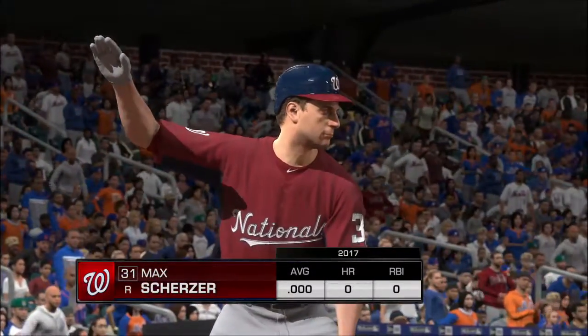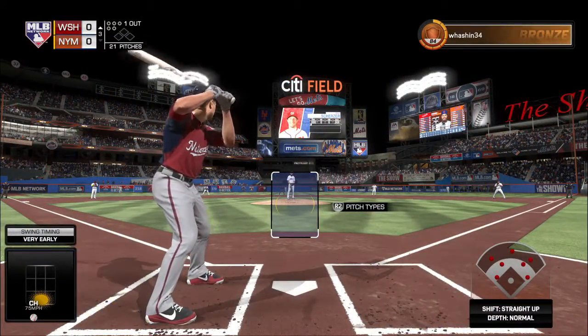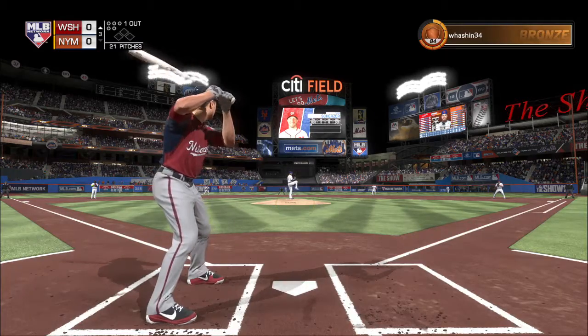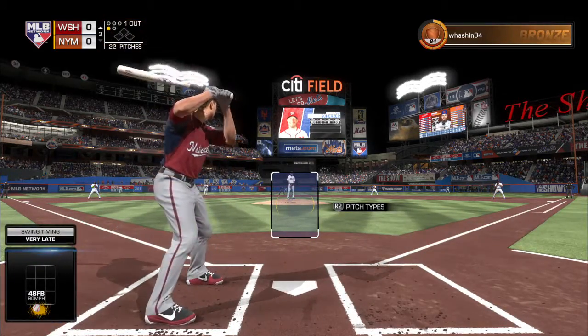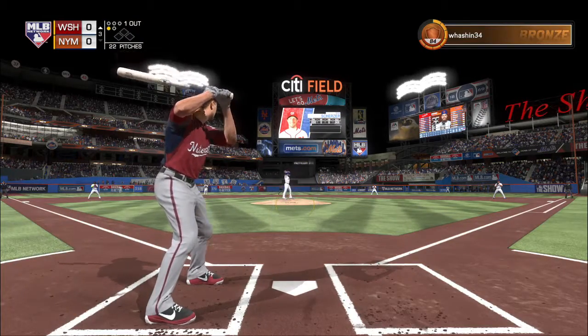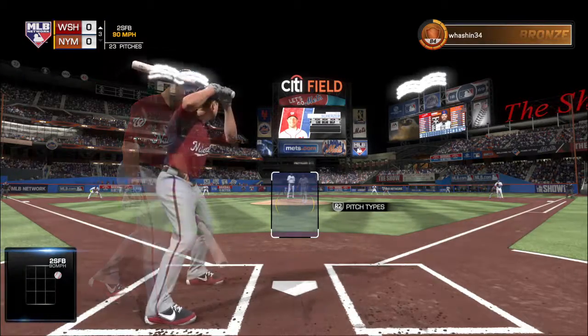Batting ninth, the pitcher, into the box, number 31, Max Scherzer. He'll get to take his first cuts here. And he swings through a fastball and doesn't catch up with it. It's 0-1. Outside for a ball. 1-1.